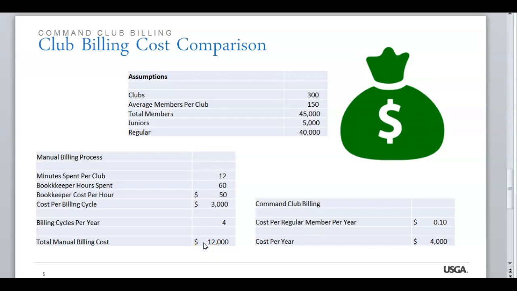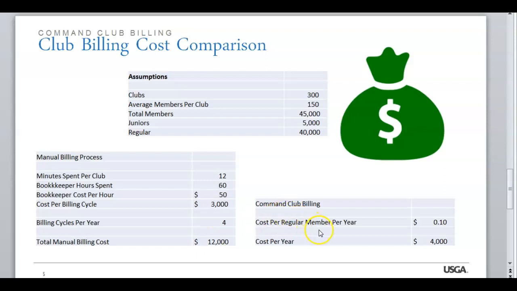So you know your costs better than I do, and I'm sure your bookkeeper, your accountant knows how much time they're spending better than I do. And it is a manual process as well with a lot of moving parts. So there's a lot of places that errors can be injected.